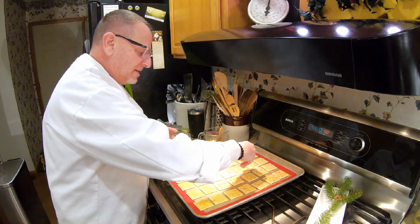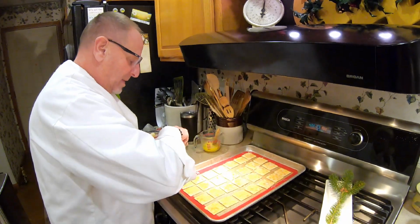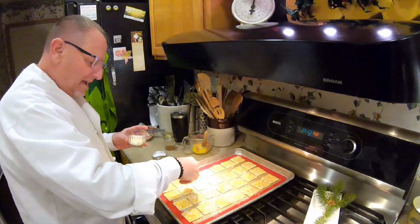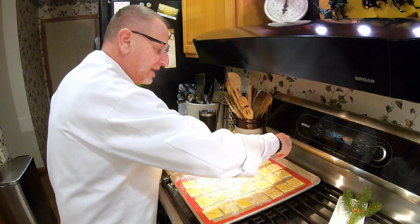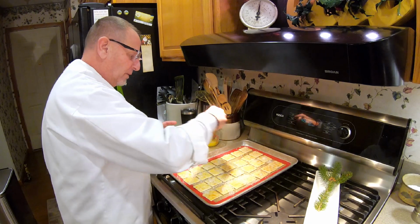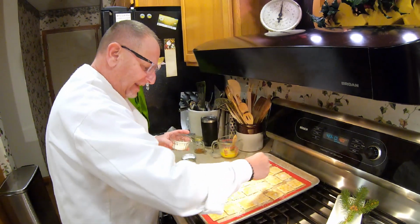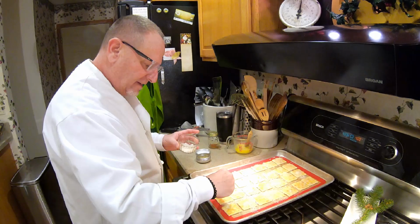And you can be liberal with it. I've got a little nonstick baking pad here, so it makes for easy cleanup. I'm going to go back and hit those other top ones a little bit, because those are a little shy. Make them flavorful. I think our slogan has always been more cheese. More cheese. So we get a little bit of cheese on top. That one doesn't look like it's got much on it at all.